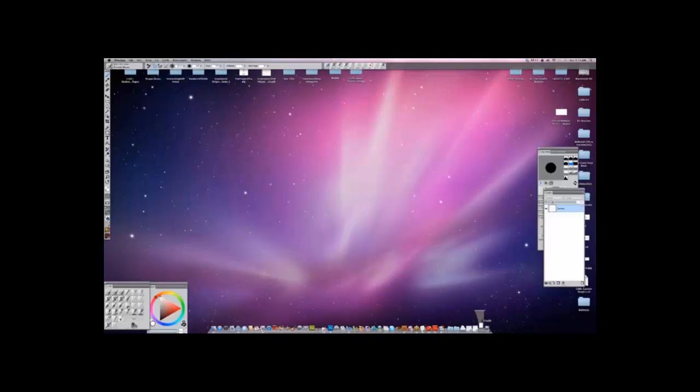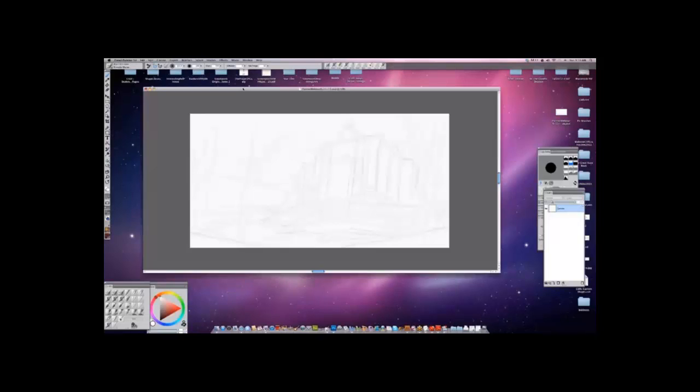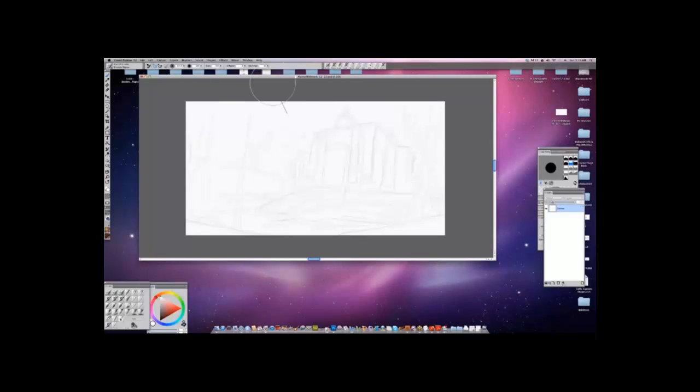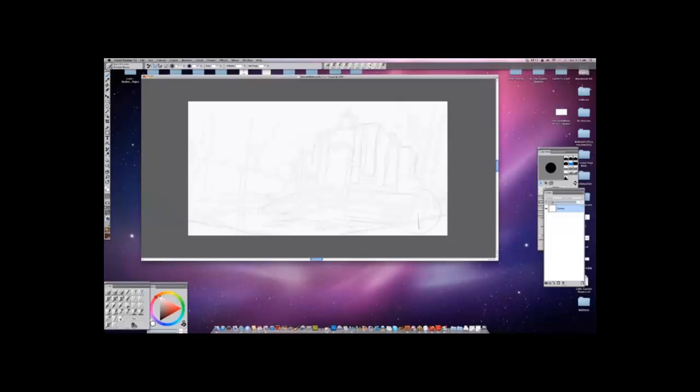For today's demo, I'm going to be using mostly presets in Painter. I teach a lot of things about Painter, and then I tell the students, then start to limit yourself to your workflow. You can see, here's my custom palette over here. These are my favorite brushes. This is the greatest known tool in the universe, in my opinion, because that's what I really block in a lot of paintings with. So you can see my vantage point is low, so my eye level is going to be right in here.